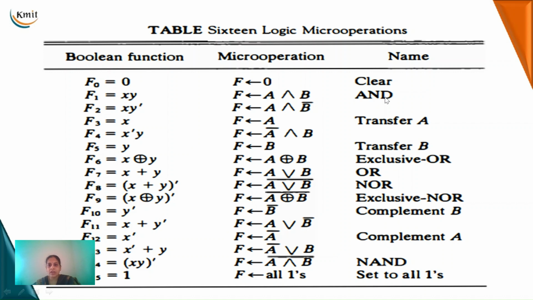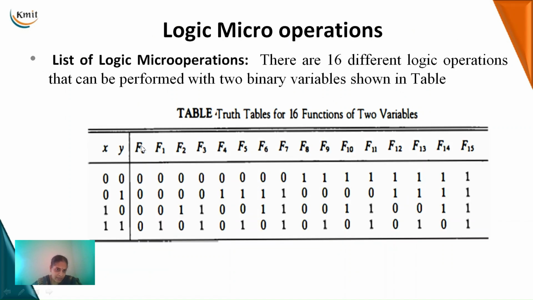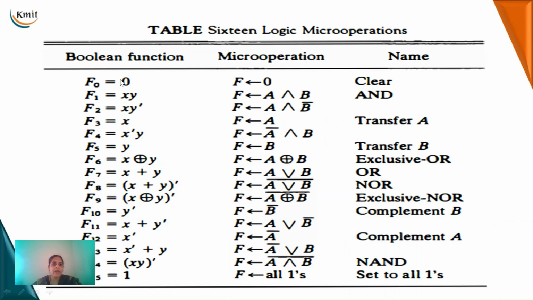As we already know, there are four basic operations: AND, OR, XOR, complement, right? So using these, we are going to perform all the remaining operations. So F equal to 0 means that the function uses 0, clear; it performs a clear operation. If you look at the truth table for this particular function F0, the result is cleared. So for all the combinations, the contents will be cleared to 0. So that is F0.